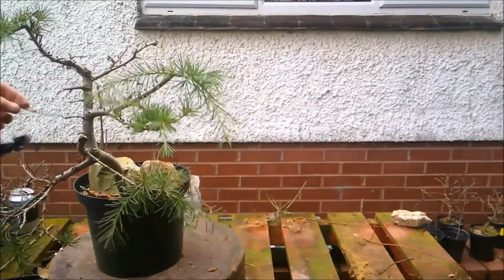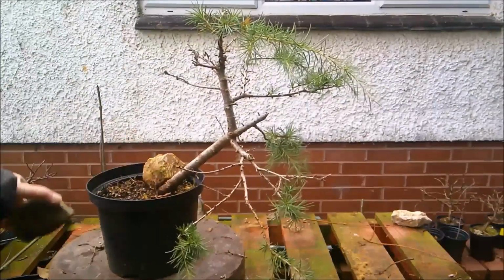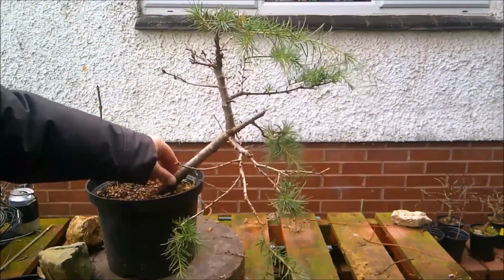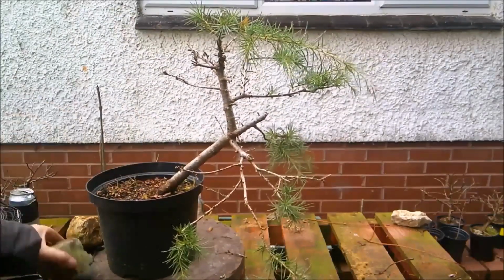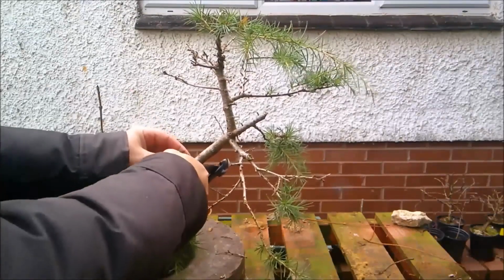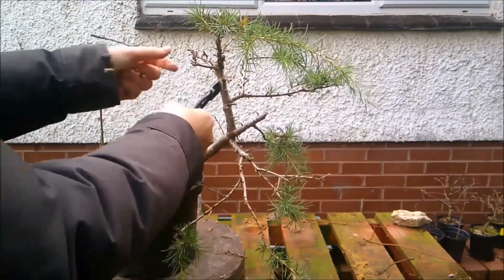The other issue I have with this tree is it's still very wobbly in the pot. If I remove these stones, I can show you that, you know, it's a very wobbly tree. So I'm not really going to do much with it, apart from, as I say, just remove some of this dead twiggy stuff that won't make a gin.